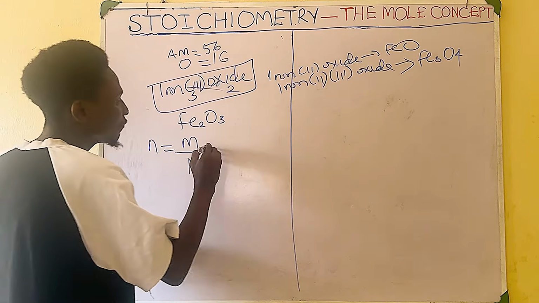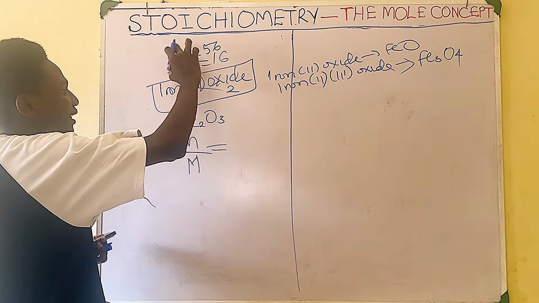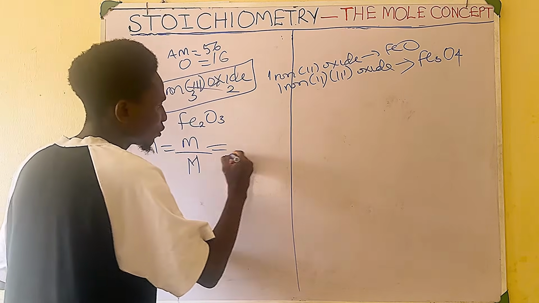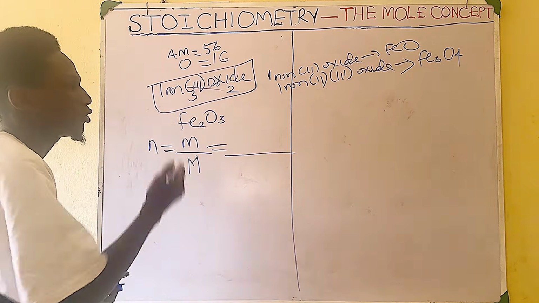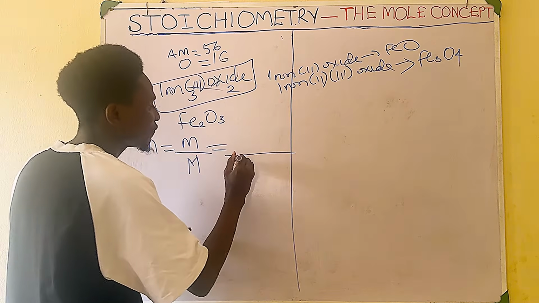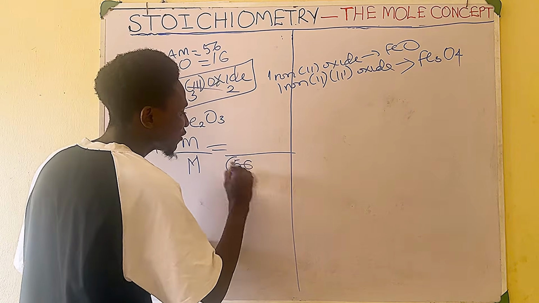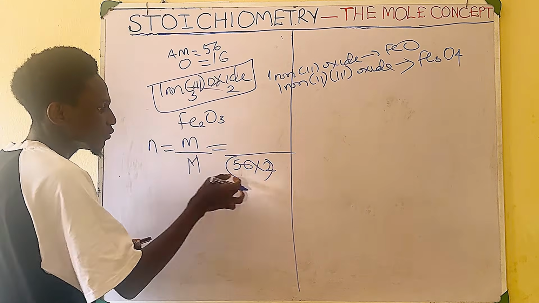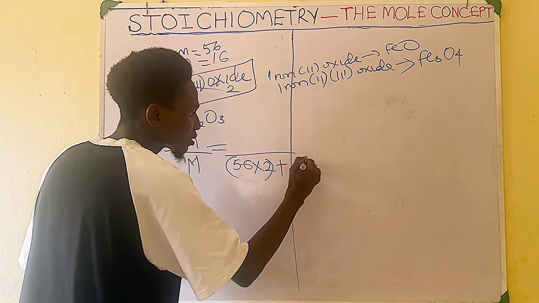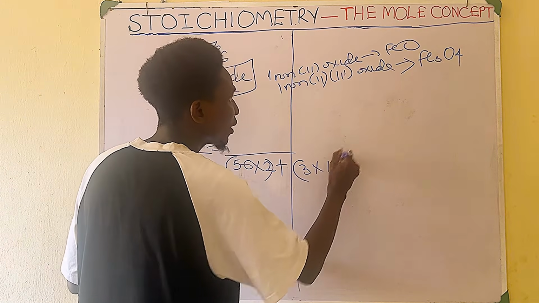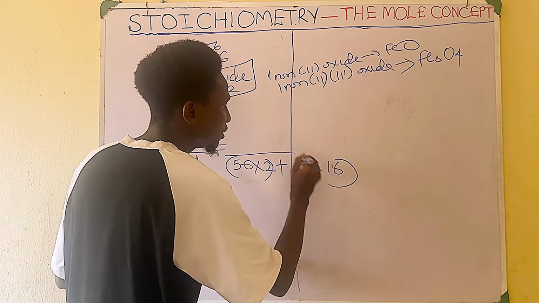Now, they already gave you the atomic mass unit of this. Some questions they give you, some questions they don't, but you should know some of them already. Like I told you, iron was part of the ones I listed. Iron is 56, and you have 56 times 2. Now, if you don't know how to write this formula, you failed the question. Because iron is Fe2, 56 times 2, plus oxygen is 3 times 16. If you don't write the compound very well, you're going to write FeO, and you have failed it.